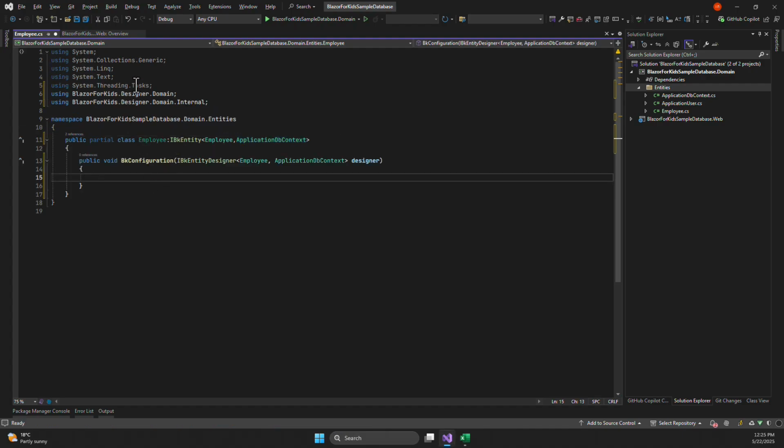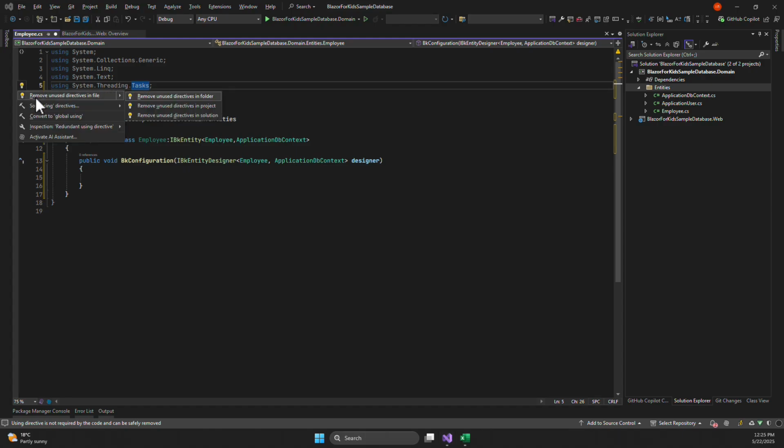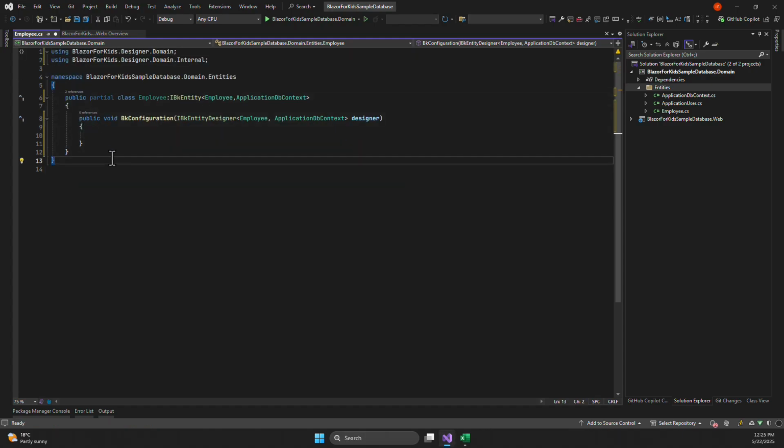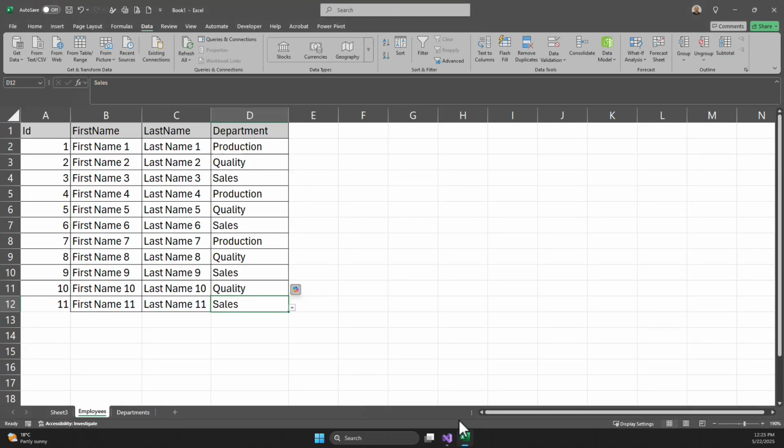And now we already have the first table for our database. This table will store information about employee. We define here 4 columns. One column is ID. This column in Blazor for Kids is automatically created.